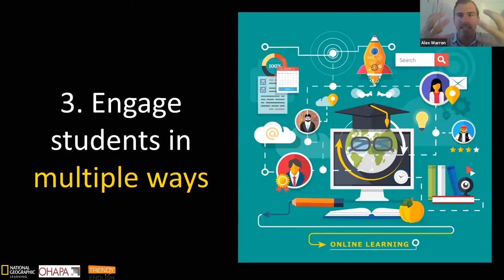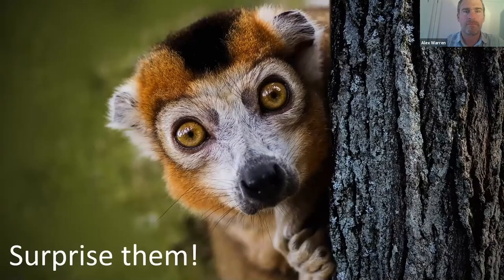These are all ways of engaging learners in the process. But really, it's about the content. And we need content that surprises them. Okay? Gets them engaged, gets them focused, something different.